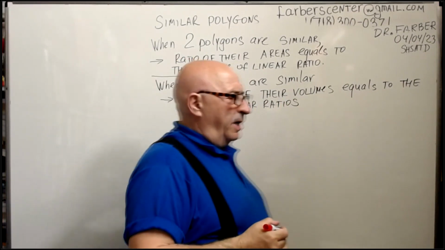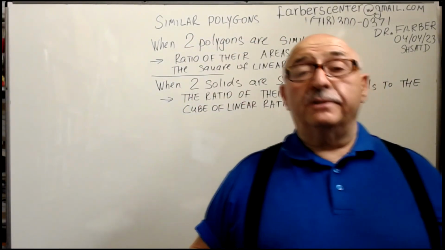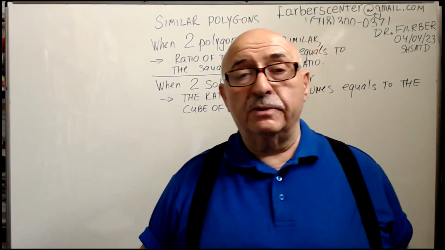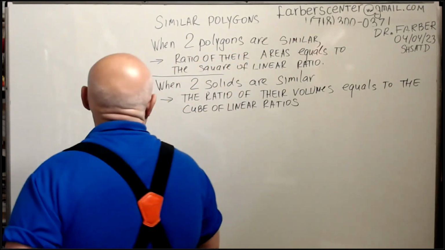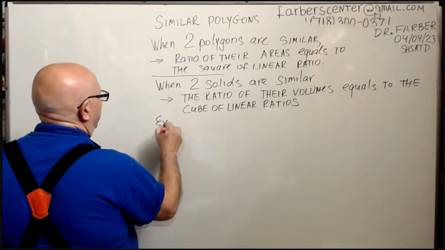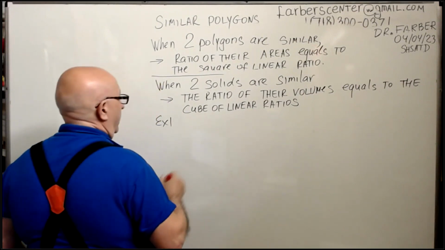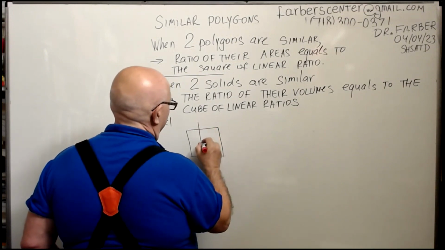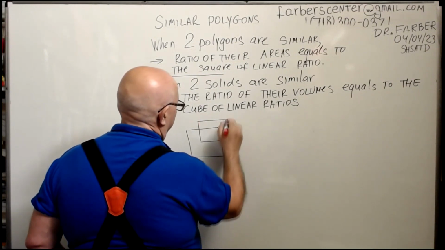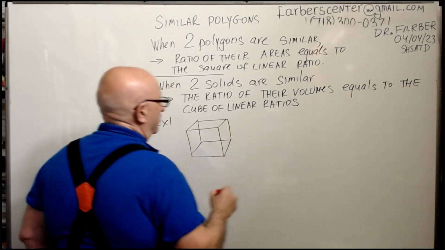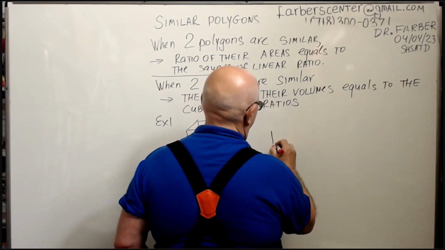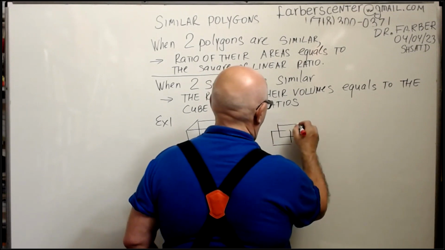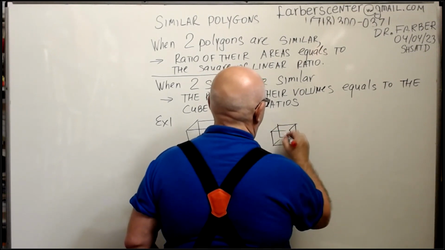It's related to any polygon, any solid. They must be similar. It's not necessarily a cube. It could be a pyramid, cone, whatever you have. I give an example. For instance, for simplicity, example number 1. I have two cubes, or it could be two prisms. Let's say I have two prisms, and they're similar. One is big and one is small. What does it mean similar? The sides are in proportion.